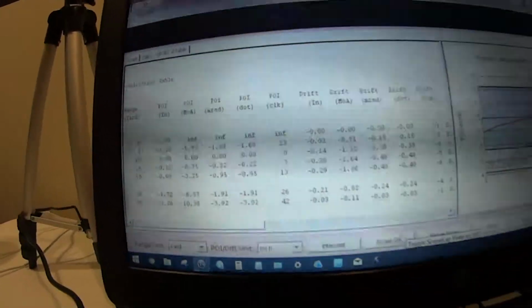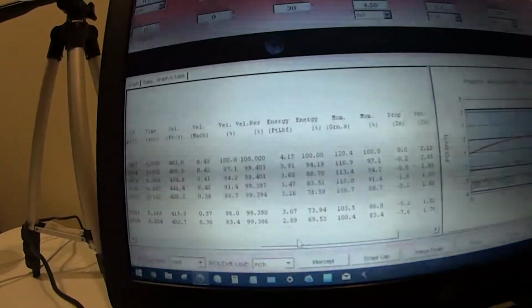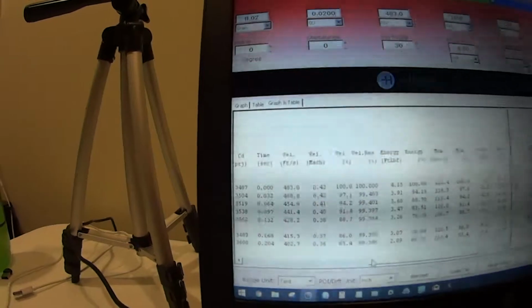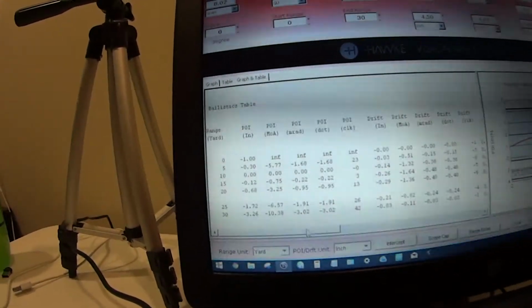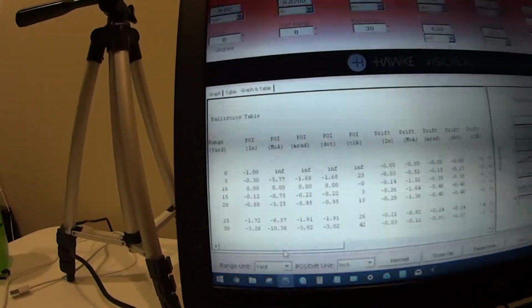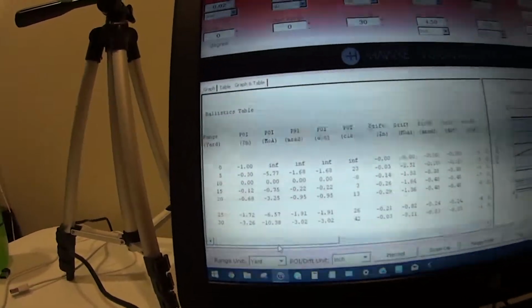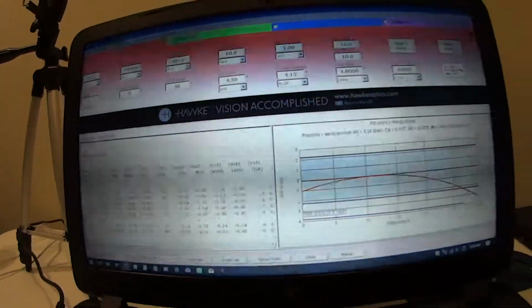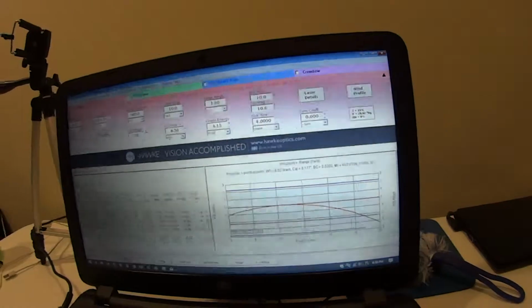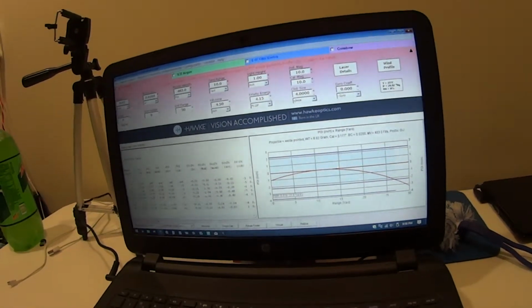When you do this, you have a better understanding of your own air rifle and your own pellets that are going through your air rifle. So this is just another way to show you guys what you can do.